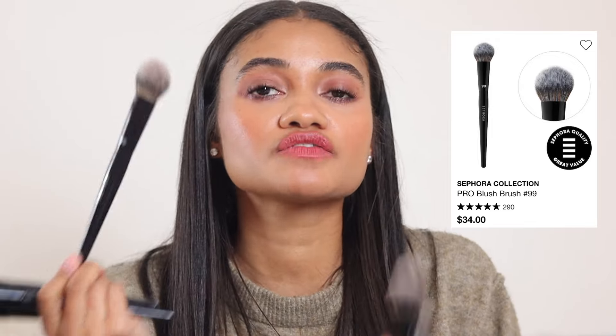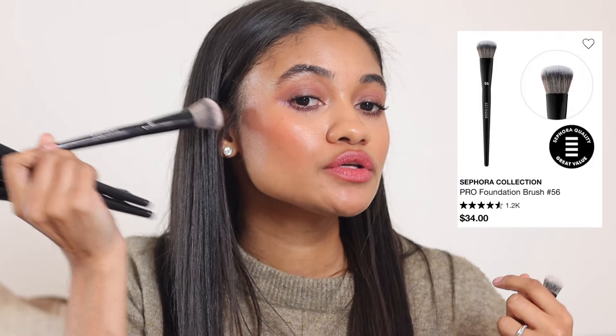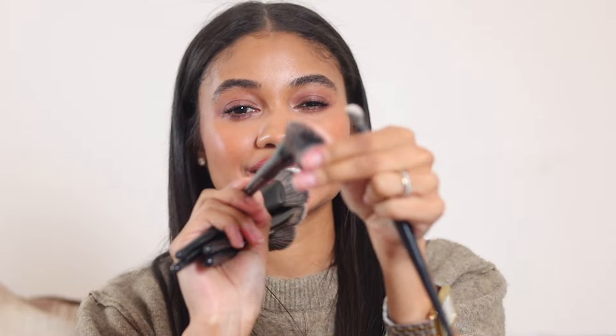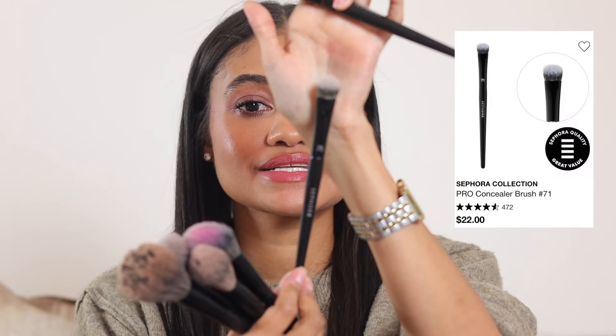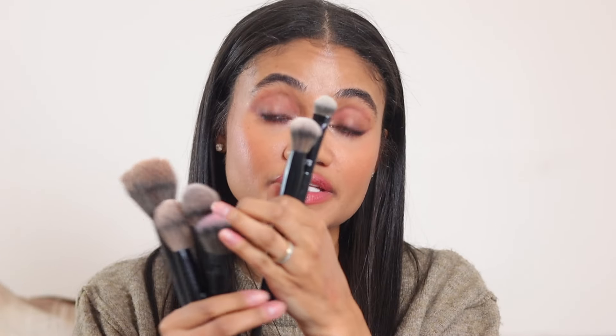You can really use these brushes for anything. I also have the 56 — great for placing contour and blending around the face; it's dense but not overdoing it. Then there's the Sephora concealer brush, the 71, a kitten-paw style brush. It's a great alternative to the Hourglass concealer brush; I prefer the Hourglass one, but you cannot go wrong with either.